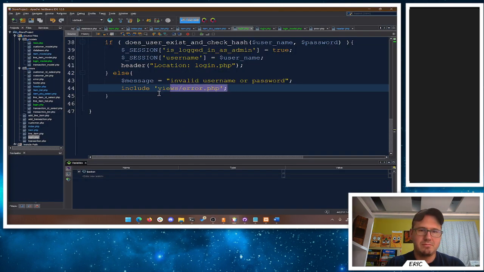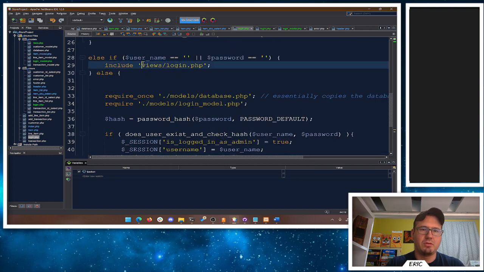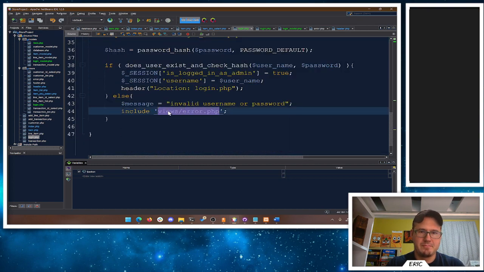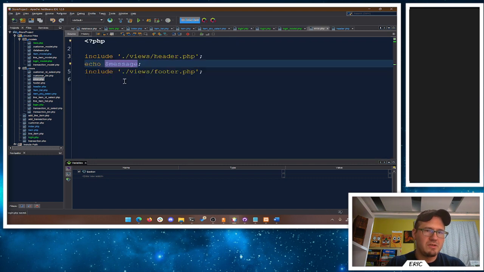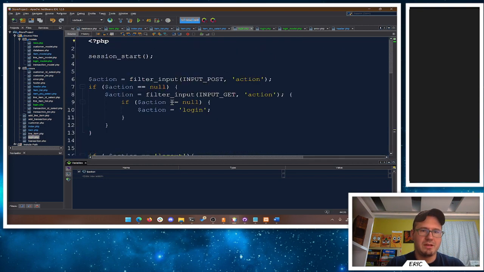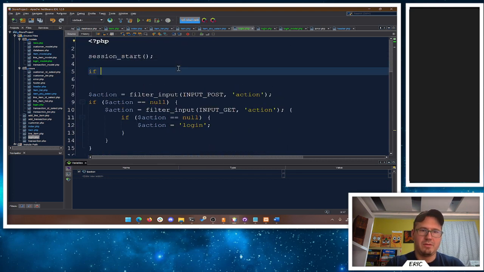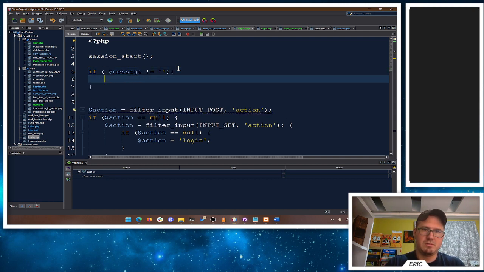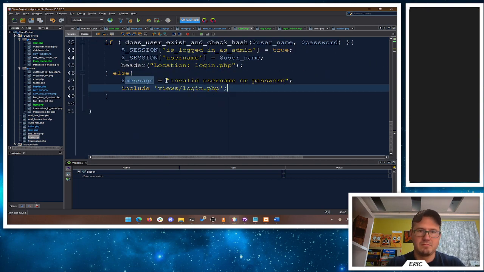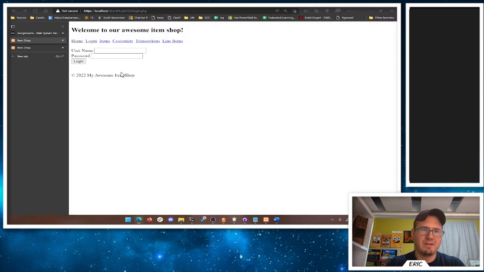maybe we'll just have our own login here. We'll do the similar thing. We'll essentially steal this error view here. We'll check if there's an error. We'll do that. How about that? Because we want to do that. So how about if message does not equal nothing? Echo the message. You can probably do that. Let's try that. Instead of using that whole error page, maybe this will be a little cleaner here.